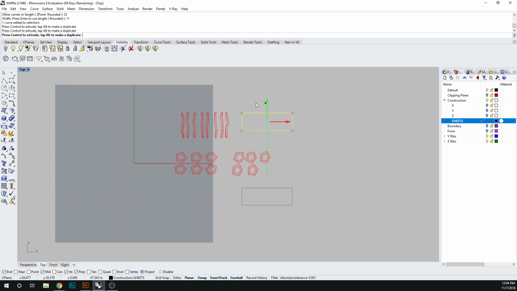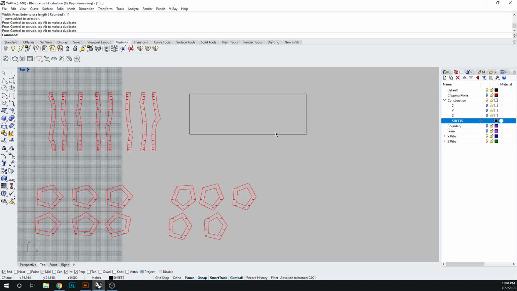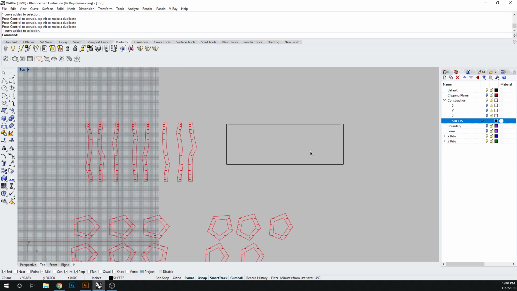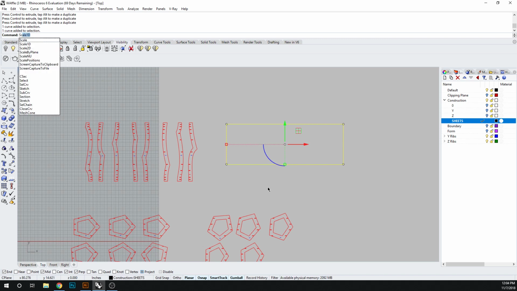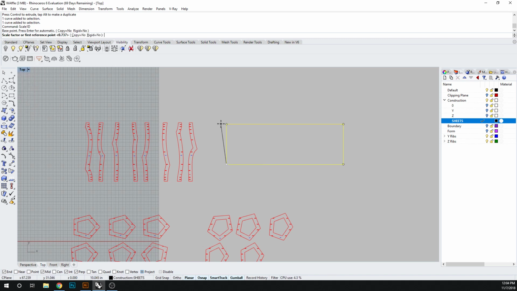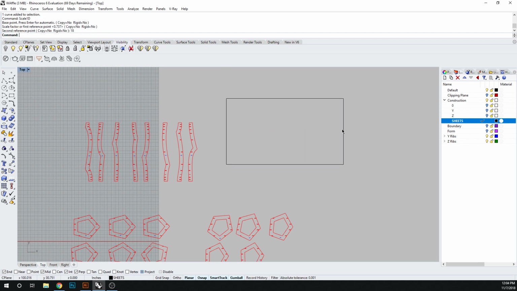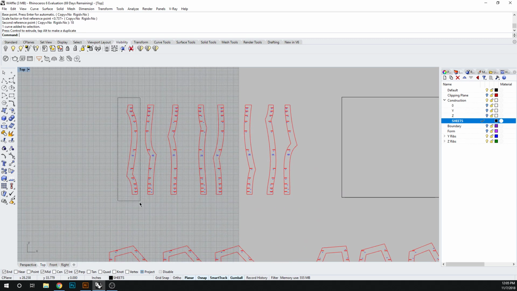So let's begin to lay these out. So let's see. In fact it's 32 by 18 and 11 if I'm making this out of chipboard. Okay, and this corresponds to the size of the particular laser bed. All right, so let's grab these.